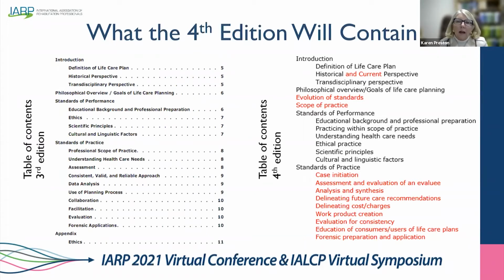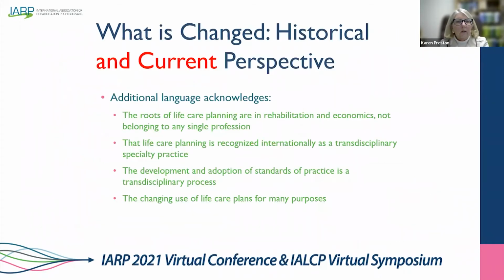And then we have given a clearer definition, as you will see, on what standards of performance are, what that means, and identifying what those standards are, and then the standards of practice. And all of those steps in red, there's 9 of them. Those are the steps, and the corresponding standards will align with them to show what our standards of practice are for life care planning. So let's take a look at how that's going to look in the new standards.